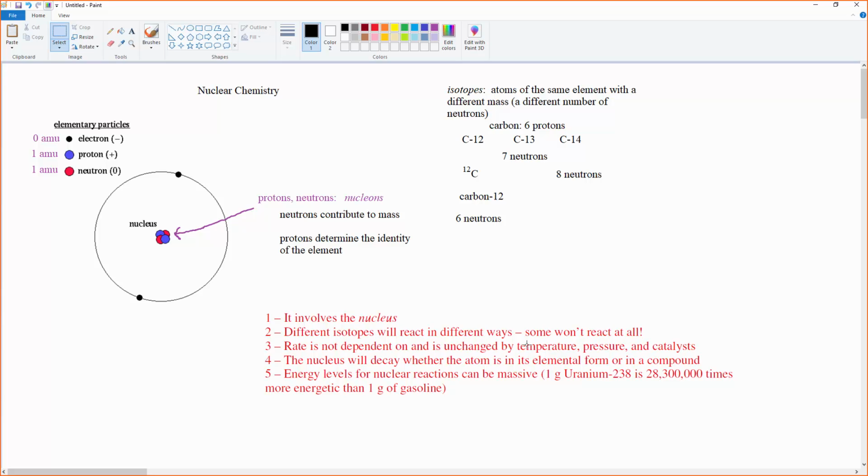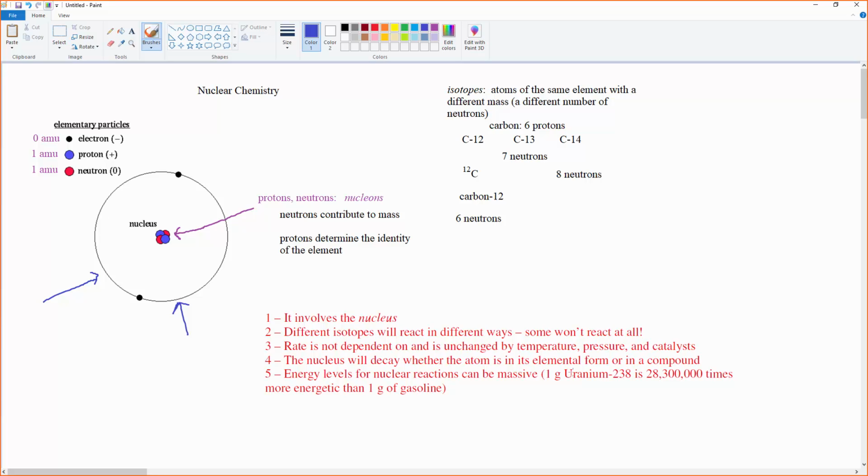You could speed up the reaction, usually if you heat it up. You could change the direction of a reaction if you added pressure, if it has gases in it. Catalysts make reactions go faster. All of these things are external things that basically affect the surface of that molecule or the atom. And the nucleus is shielded from all of that. The nucleus feels none of that. It doesn't feel temperature changes, doesn't feel the pressure changes, doesn't feel the catalyst changes, because it's just affecting what's on the outside.